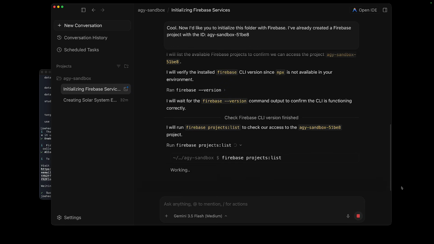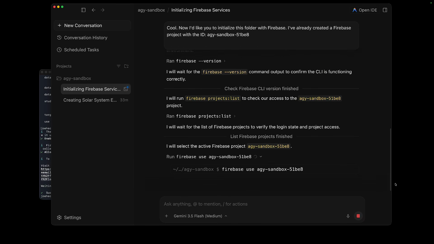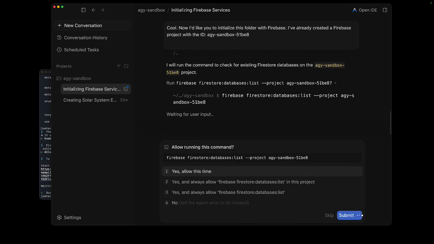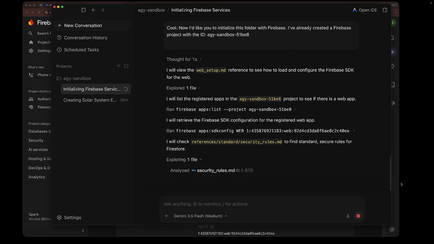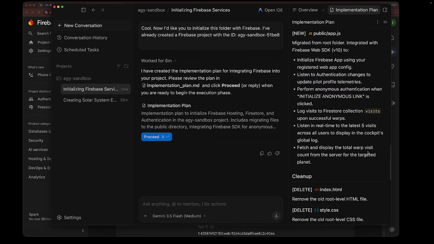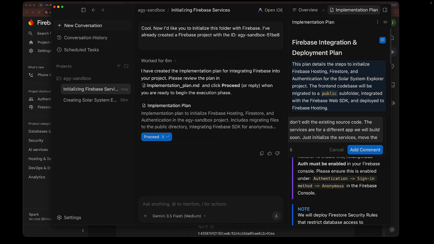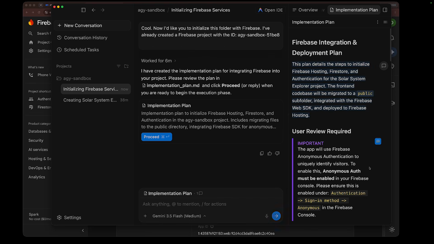Okay, now it seems to be on track, doing what's needed and checking in with us first. Yeah, so we'll just keep allowing it to do what it needs, and we should get an implementation plan. Right on cue. Almost everything looks good with it, but I'll tell it not to adjust the source code because we're setting up services for a game we haven't built yet. That's cool, you can make adjustments on pieces of the implementation plan directly within it.